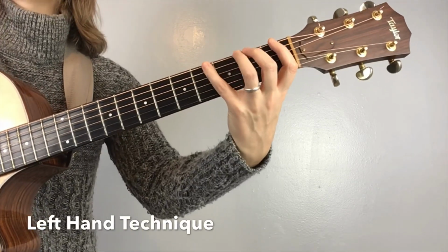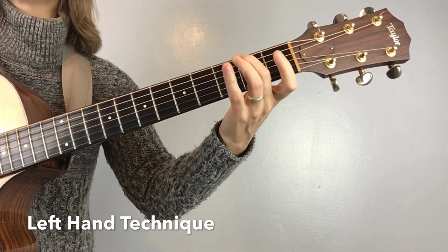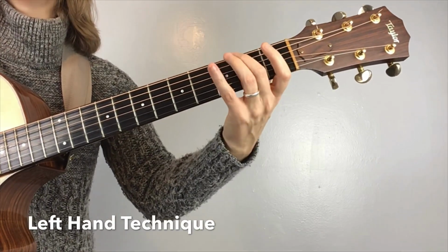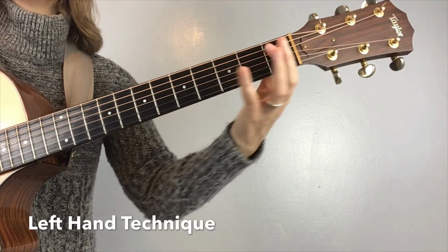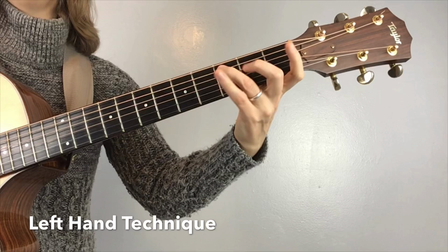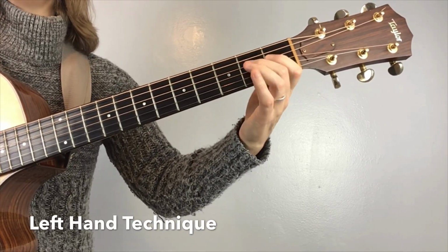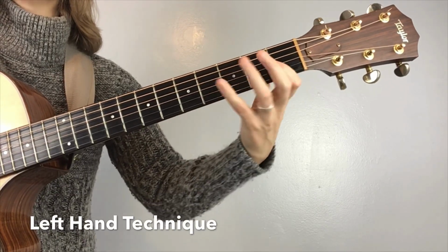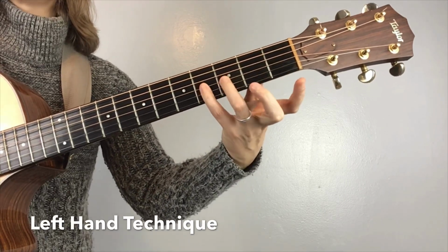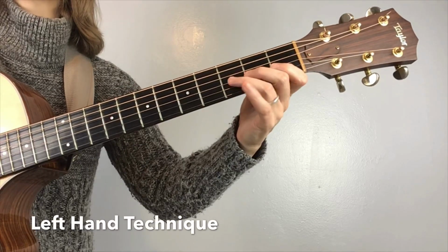So here's the breakdown of the scale. I'm going to play on the thick E string 0, first fret, second, third, fourth. And notice how I use 0, pointer, middle, ring, to pinky. Now I go down to the A string, same thing, 0, pointer, middle, ring, pinky. I go down to the D, 0, pointer, middle, ring, pinky. I go down to the G, 0, pointer, middle, ring. Because if I go to the pinky, that note's a B, and my next open string is also B. That's unison, that's not chromatic.